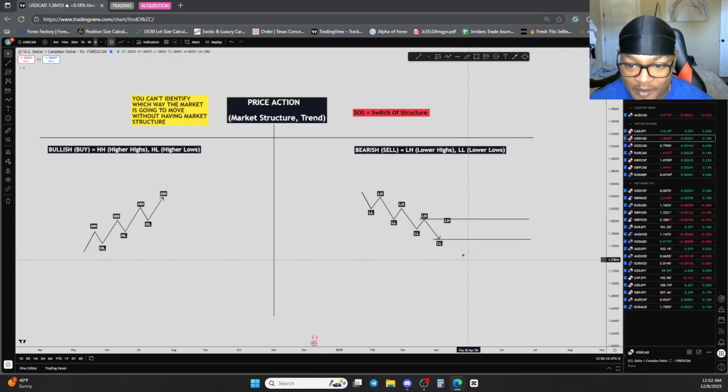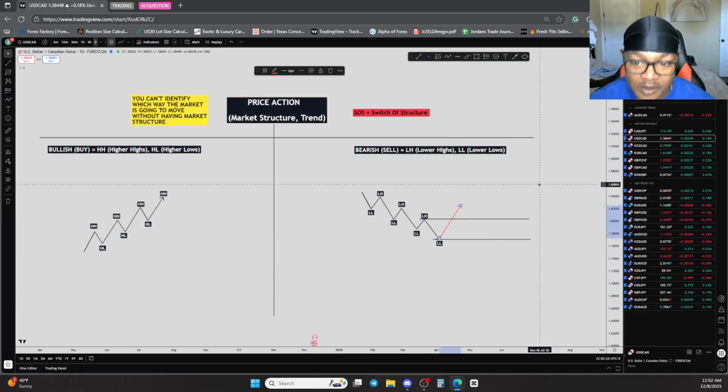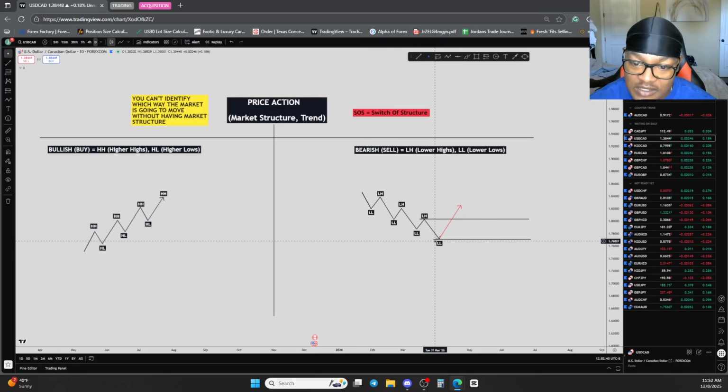So now let's say that price, instead of having the break of structure towards the downside, we have a break of structure towards the upside. What has taken place? Well, again, we have a switch of structure. Why is that? Because we see price was trending bearish, and then price had an extension towards the upside, breaking past our recent lower high. As soon as price broke past this recent lower high, that means price is going to form a new high in the market. This high being higher than this previous high point, aka a new higher high.